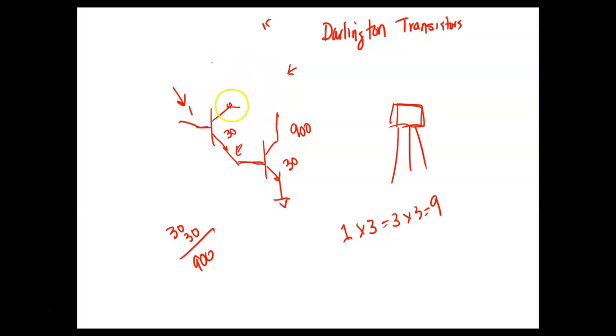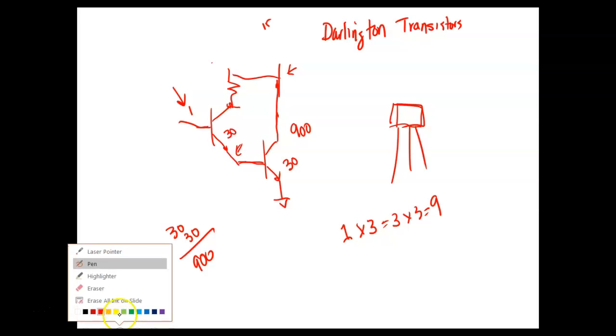The 2 collectors won't be connected together. I was right. So if this one comes out, all we still have is what? If this is done internally, then all I'd still have is these 3 leads. So these are called Darlington transistors. And then of course I showed you the constant current source, right? I'll wire this up.